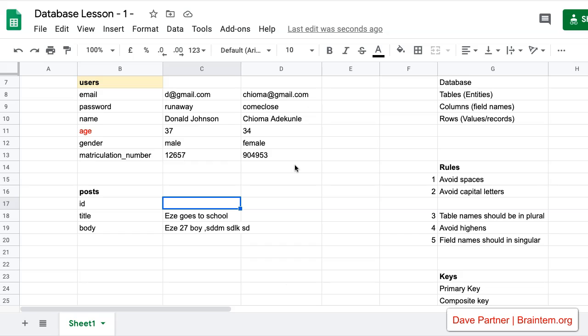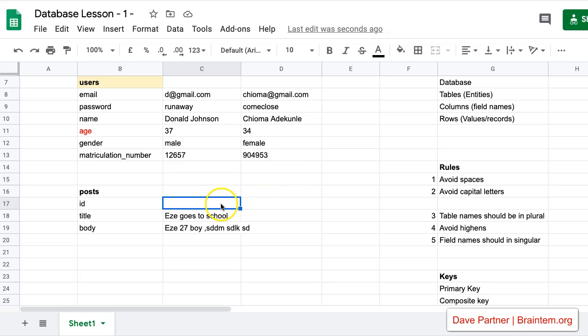For instance, right now we're using the Excel database system. The database system we're using to create this database is called Excel. Excel was not built for this kind of thing. That's why it's not automatically generating numbers for us. But in a database system we're going to make reference to, it will automatically generate a number for us.